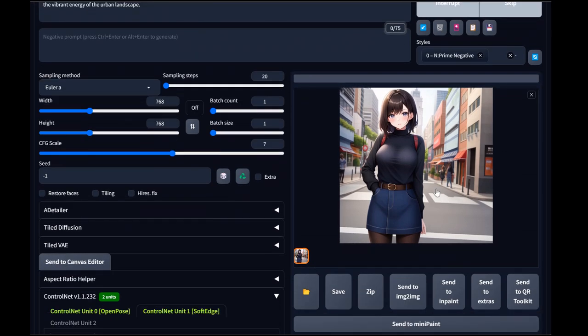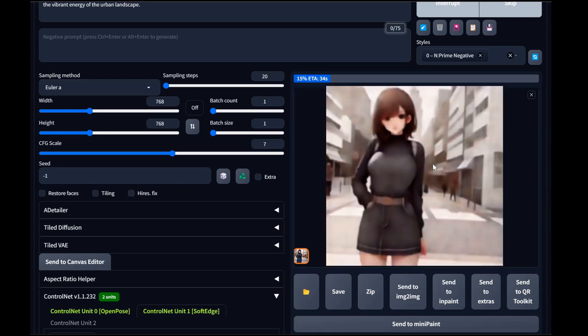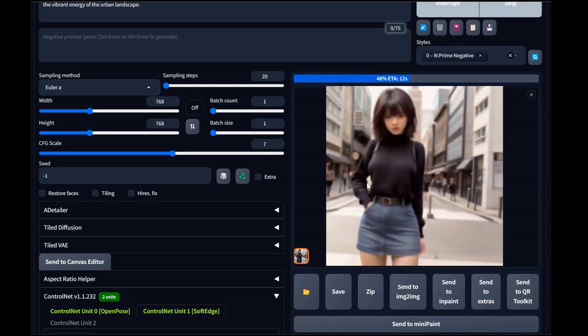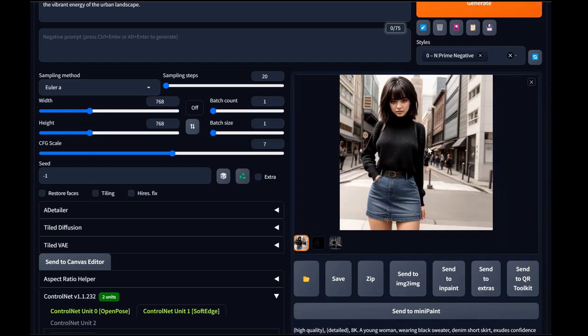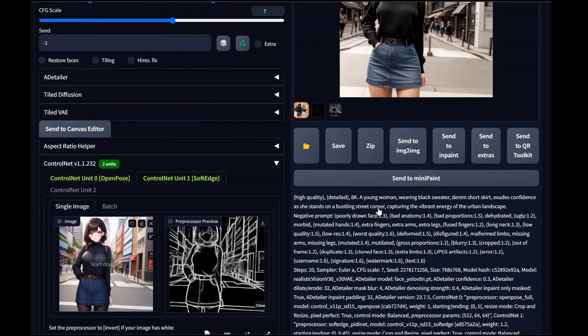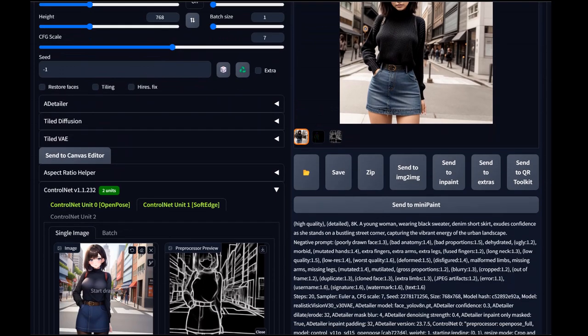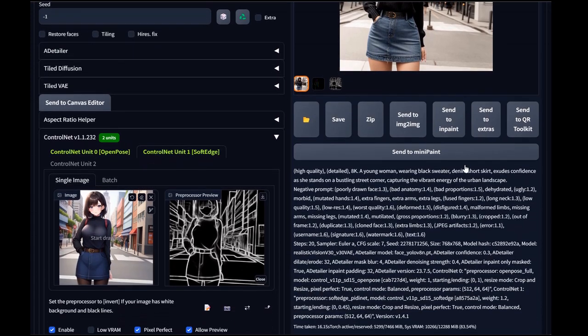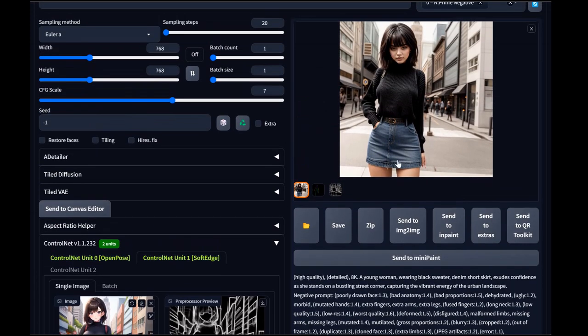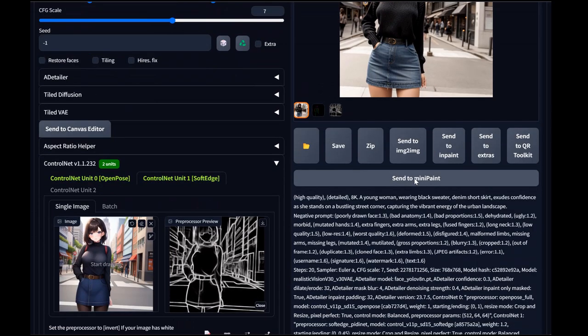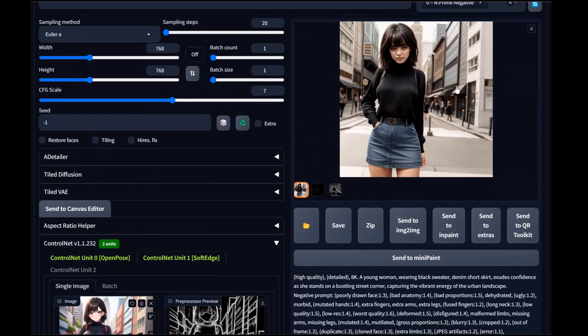Let's see what it does here. It kicks in. Looks like it's maintaining the sweater, the denim skirt. It's going to fix facial stuff. And I think we did pretty good with that. Obviously, it had a little artistic freedom with the hair a little bit, but I think that is what the person looks like. That's a great conversion.